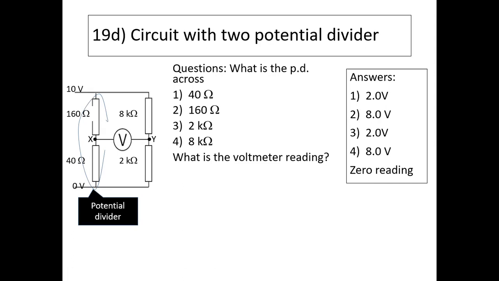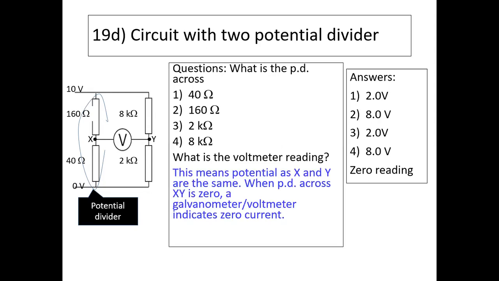Oh, I thought they plus. You must use the same reference, either the 0 volt or the 10 volt as a reference. If you want to take the upper one, you take the upper one, then calculate your XY. Right? So it means that the potential at X and potential at Y is the same, or the potential difference is 0. So if you put a galvanometer there, it will give you 0 current. That's why you will study it in your Wheatstone bridge.